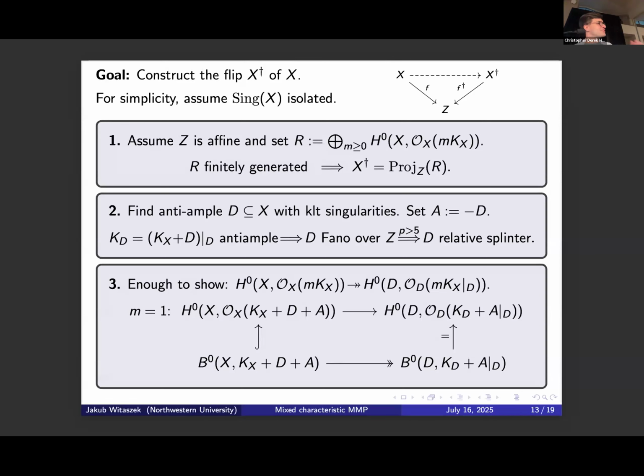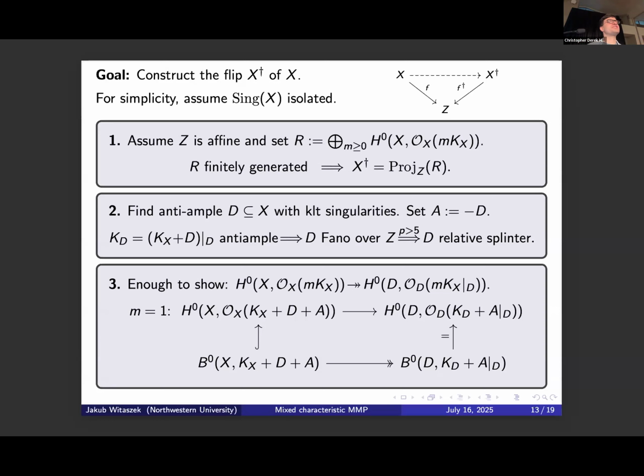Again, in practice, things are a little bit more complicated. I hope experts forgive me for making a few simplifications here and there. But the idea is we want to lift sections. And then again, the general statements of birational geometry tell us that if you lift this section, you can show finite generation of R.